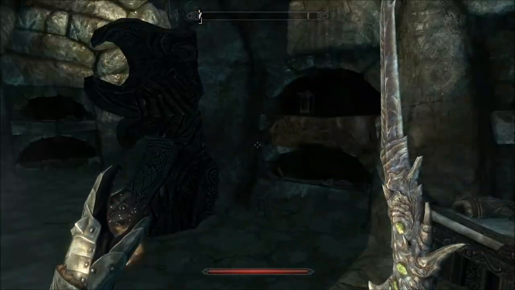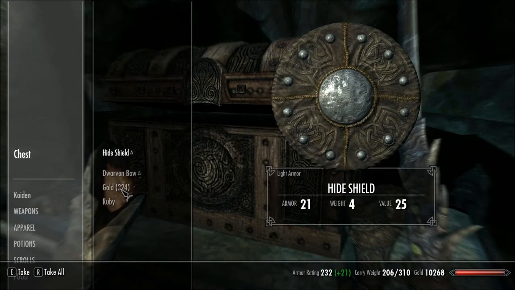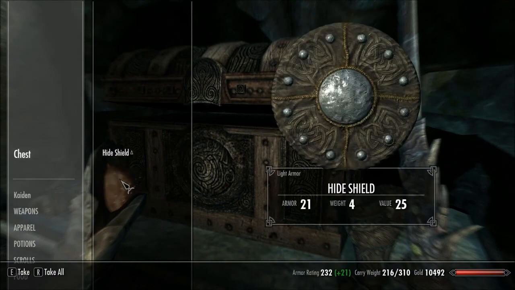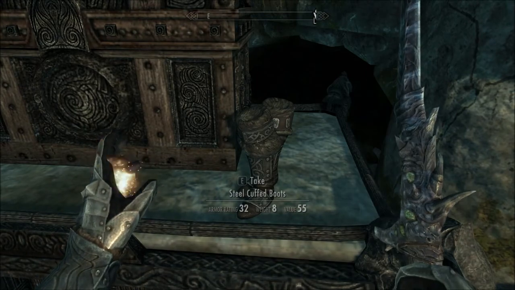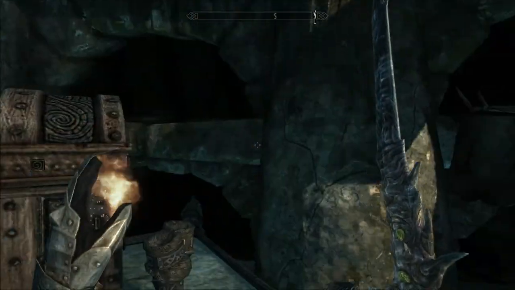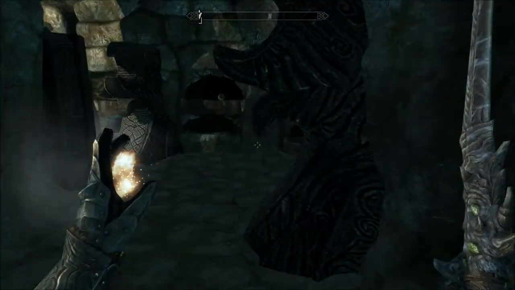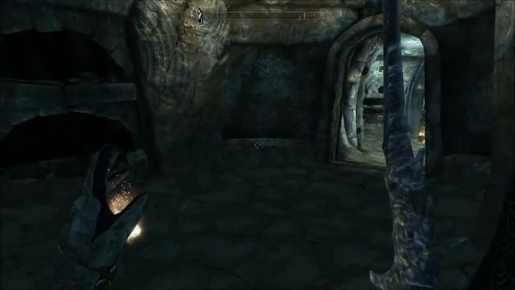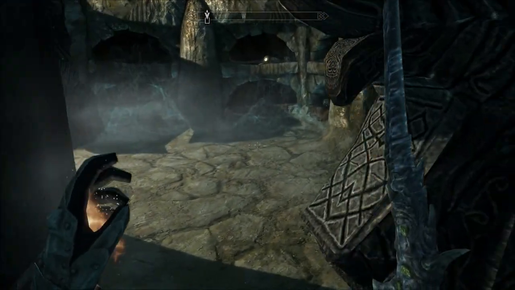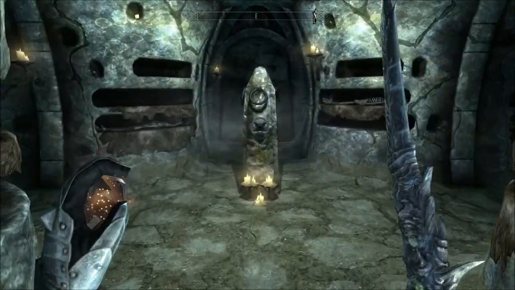If you go to the right of this room, you will find this chest here. It is an expert lock. I just skipped my many attempts it took to get into it. Picked up a nice bow, a nice chunk of change, and a gem. Steel armor there, but what I'm wearing is better. I am wearing dwarven armor. And there's nothing else in this room. So, I went ahead and I looked around, but really not worth your time.